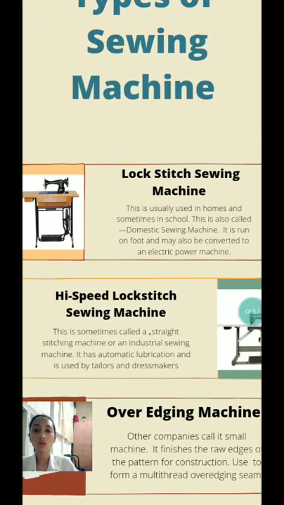The lock stitch sewing machine, sometimes called a domestic sewing machine, is manufactured for sewing medium weight fabrics at house level, so it is manufactured from lightweight components, while the industrial sewing machine, meaning the high-speed lock stitch sewing machine, is manufactured for any fixed purpose, or you can say to perform heavier duties, so it is manufactured from heavyweight components, mostly used for shoemaking, sewing on leathers, and at an industrial level.